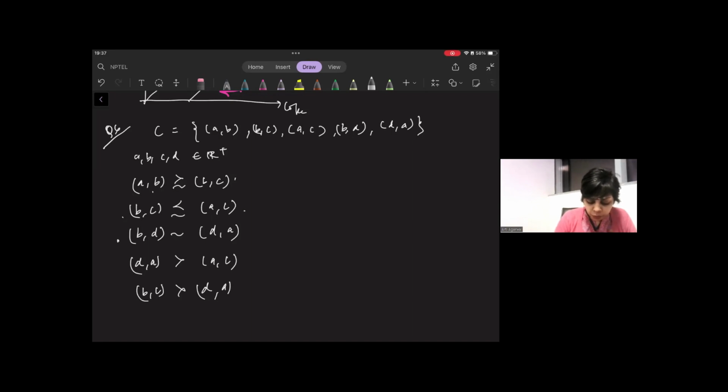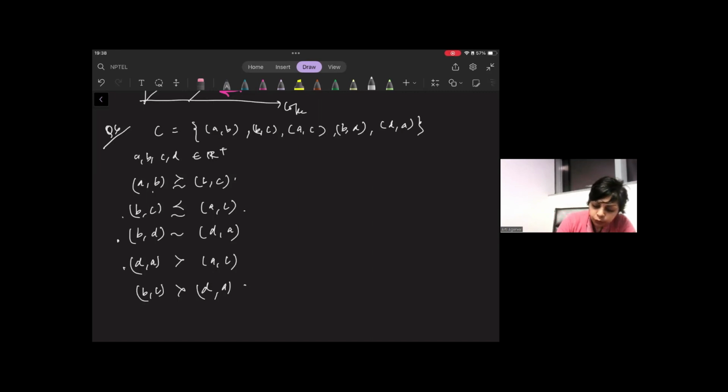B comma D, you have B comma D. D comma A, there. So all items in the consumption set have been given some sort of a relation, right? Whether that relation is logically rational or not, we don't know yet. But they have been given a relation, right? Okay, so that means what? Completeness is satisfied because every element has a rank. You can order these based on that.